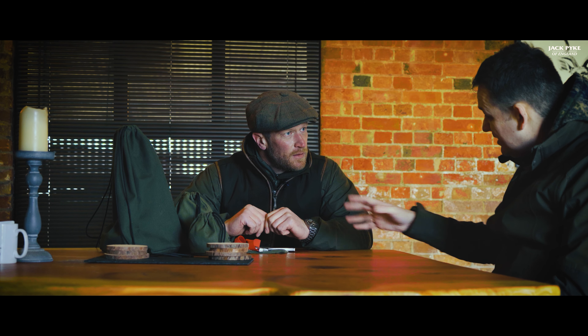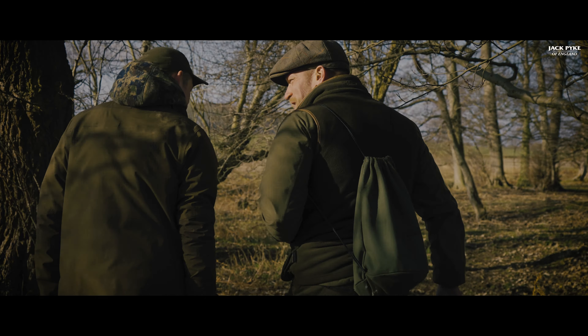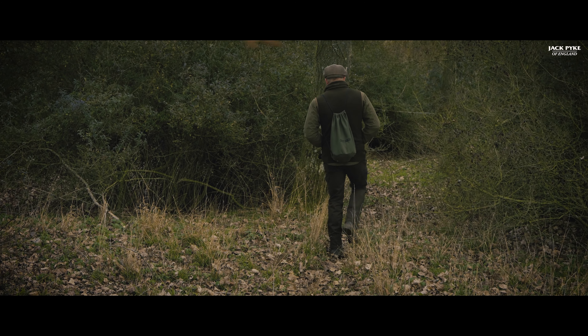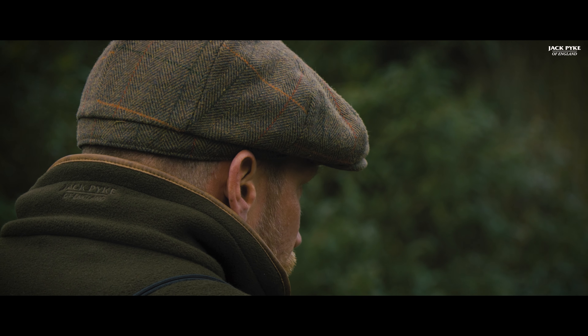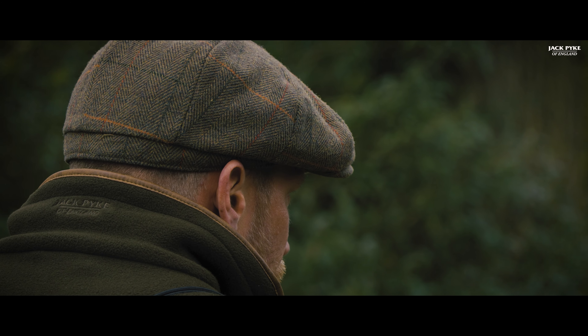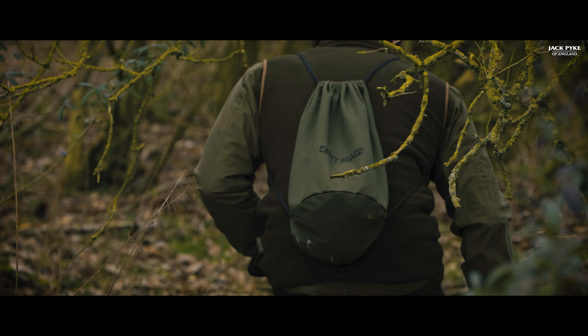I've got my little ammo bags here. I've got a little variety for today. It's a cold, windy day, so I've bought some 10mm leads because they're just a little bit lighter than 11mm leads. We've got some 12mm steel — if we see a duck, may try and get a shot in with a 12mm steel because it's a nice big ball, large surface area to create a good impact. And obviously we can't use lead on duck. We've got some 11mm lead as well, which is one of my main staples. And also some 11mm steel.